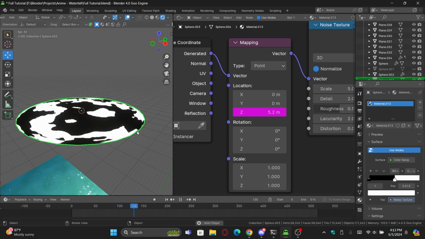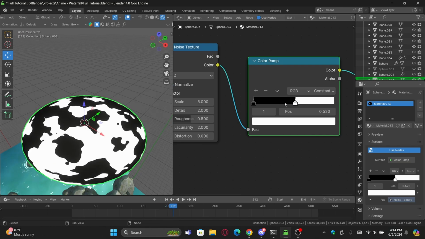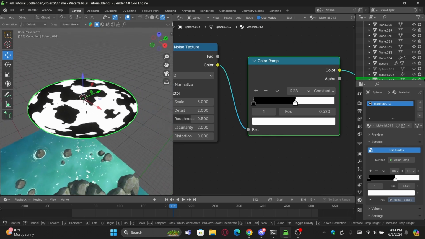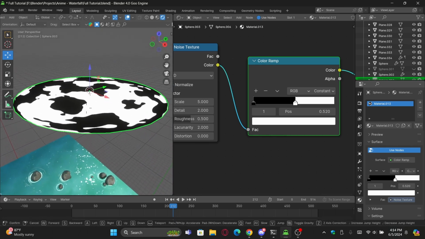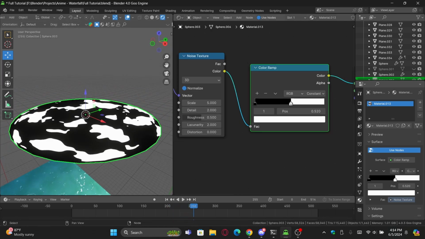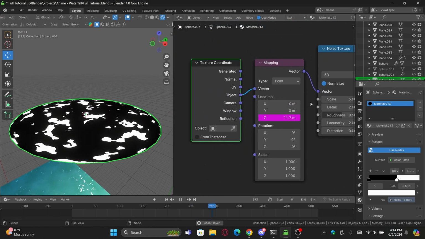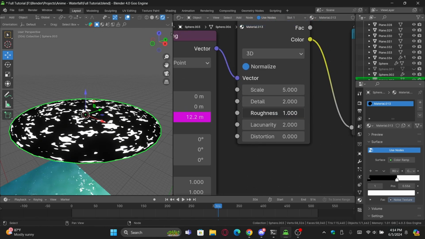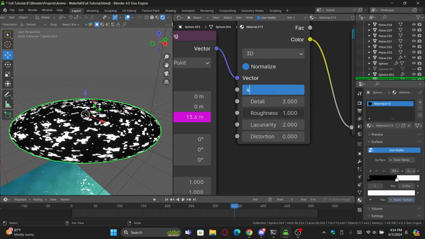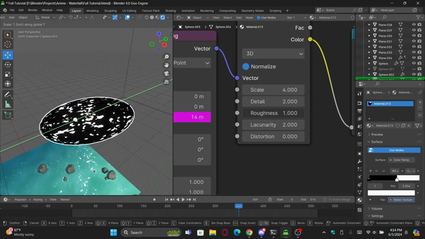25. And as you can see, one thing that you realize is that everything comes from the inside all the way to the outside. If you do this with a simple plane or a simple circle, I don't believe it works, but in a sphere scaled down, this will work. Let's set this to object. And let's mess with the roughness. And then add some scale. Maybe you can do 6. You can also do 4. Up to you. And we can also scale this on the y-axis to make this wide.